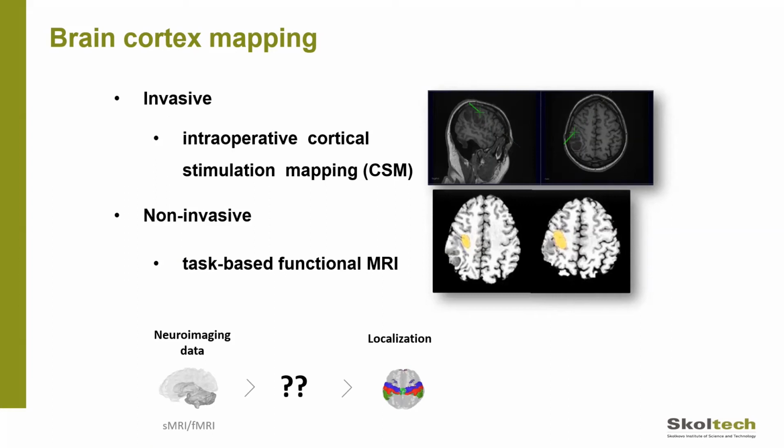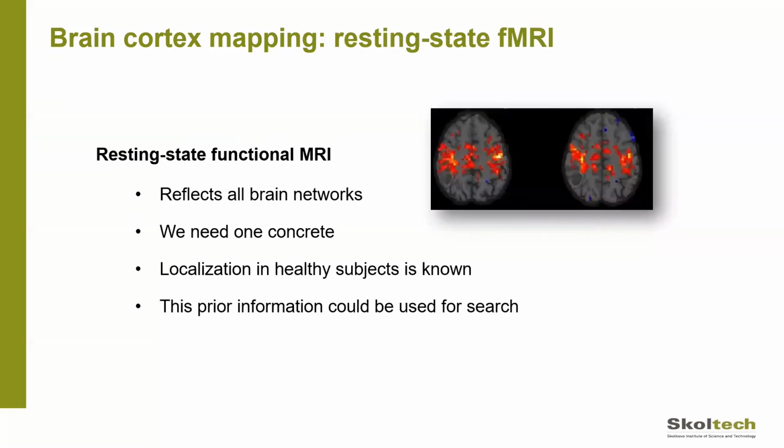However, at least before the surgical operation, we can use task-based functional MRI. What we do is put a person into the MRI and ask the person questions. The person answers, and we can see which parts of the brain are the most activated. And so we can see these places. However, if the patient is not in good condition, even such a procedure is quite energy consuming.